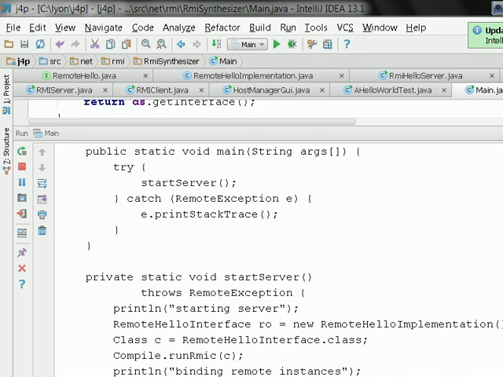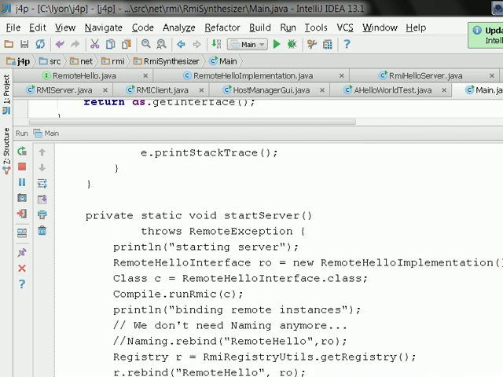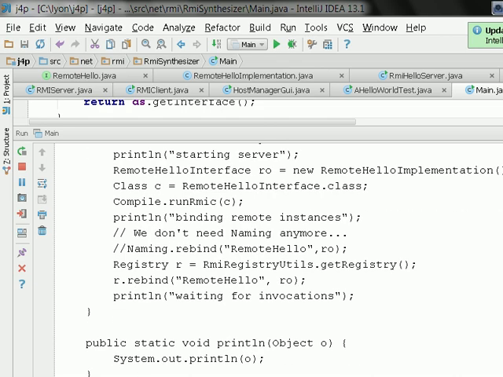Start server. Take the remote hello implementation. Get the registry. And so now we're ready for the client to start remotely invoking methods in the server. So what's missing in all of this?